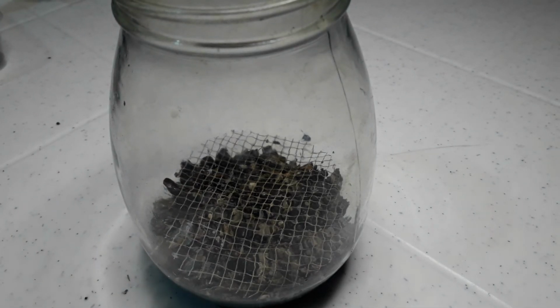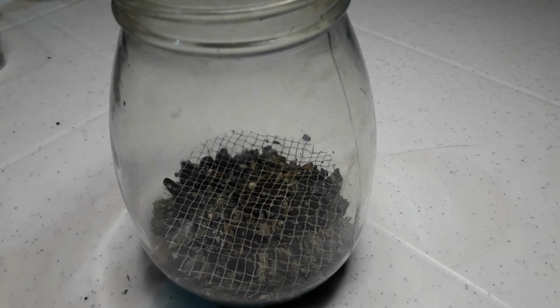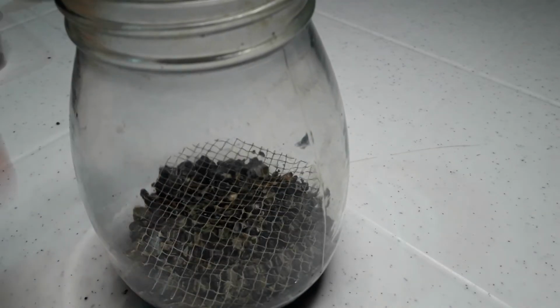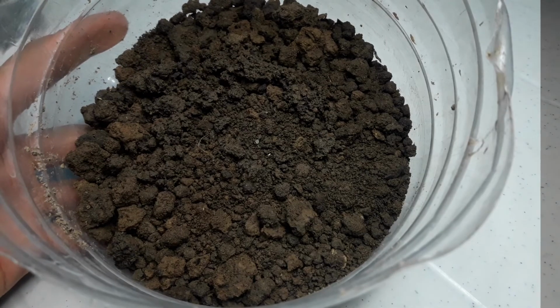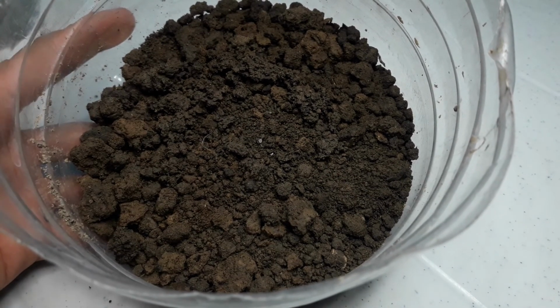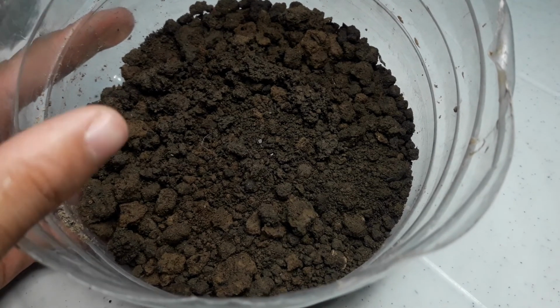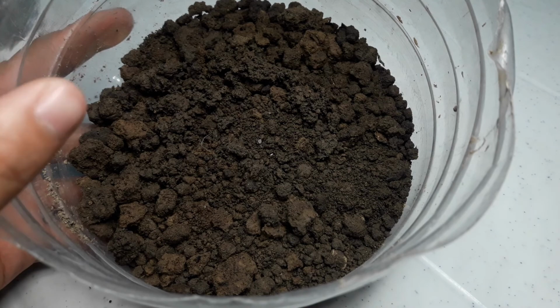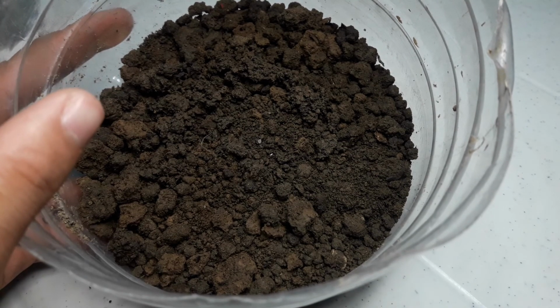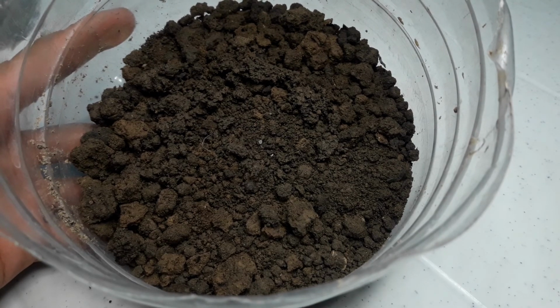Next naman is maglalagay tayo or mag-mix tayo ng substrate para dito. So, itabi muna natin ito. So, guys, ito nga pala yung topsoil na kinuha natin, our garden soil. Any soil siguro will work on a terrarium. Basta wag lang yung mga may various chemicals like yung natuluan ng pintura, gas, and basta chemicals, guys.